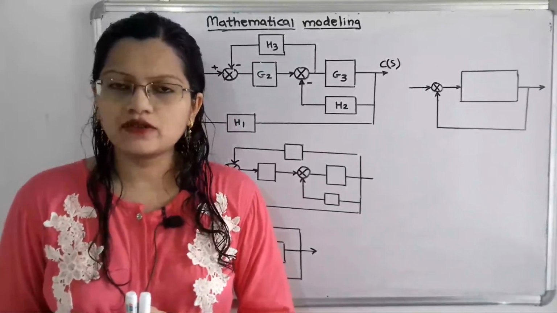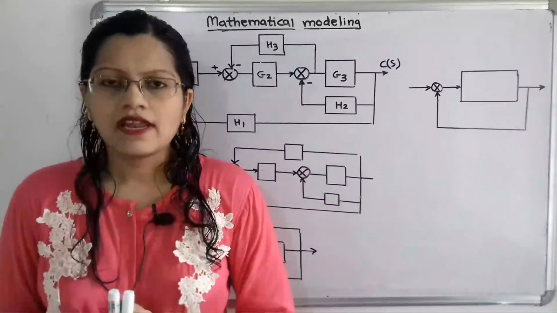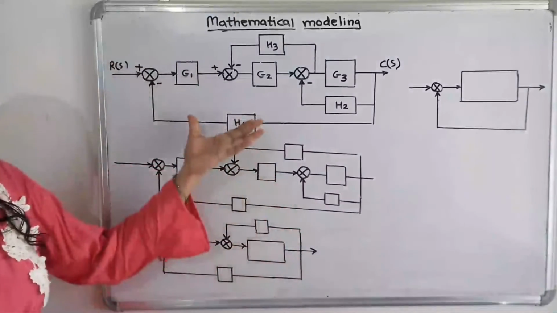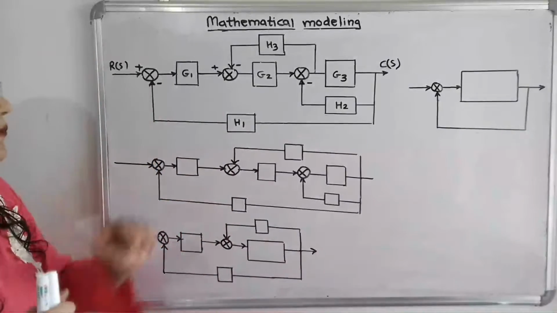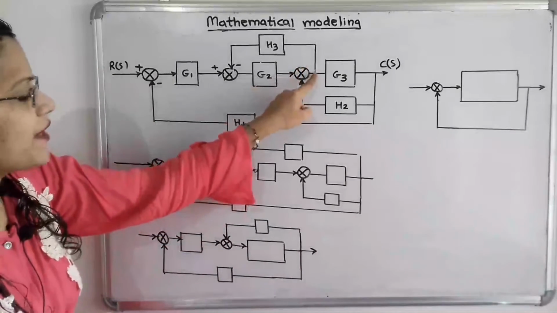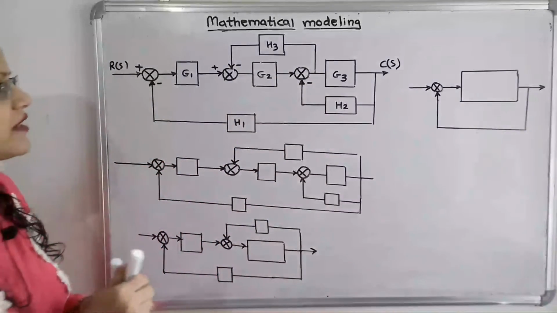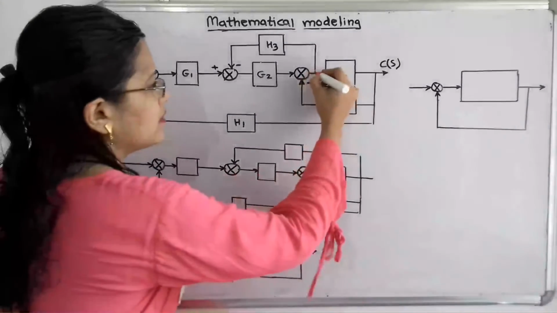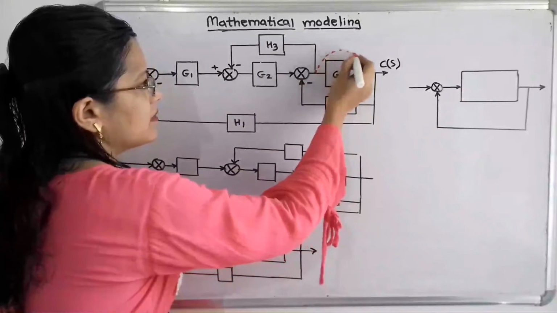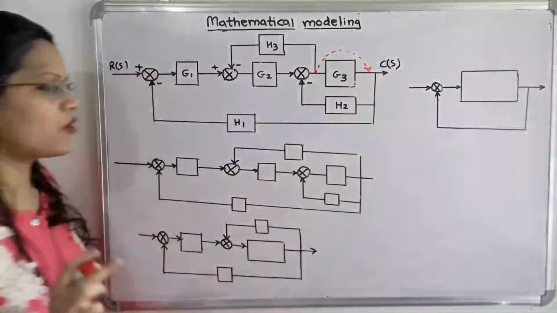Today we are going to solve a problem on block diagram reduction. Let us first observe what is the given question. Now if we observe this diagram, here after summing point there is takeoff point. So we will first transfer this takeoff point after the block G3. So I will show here with the help of red marker. We will transfer this takeoff point after the block G3.